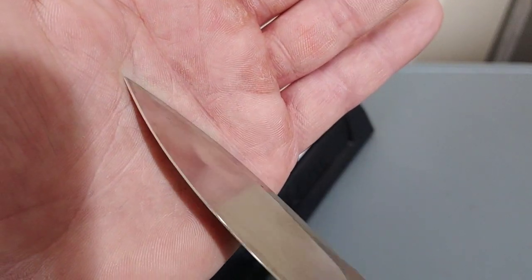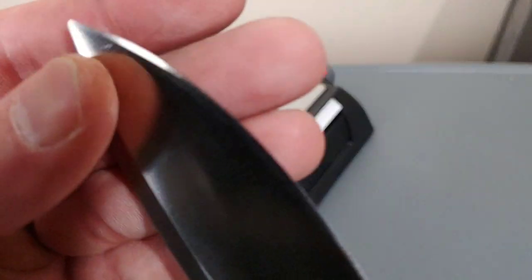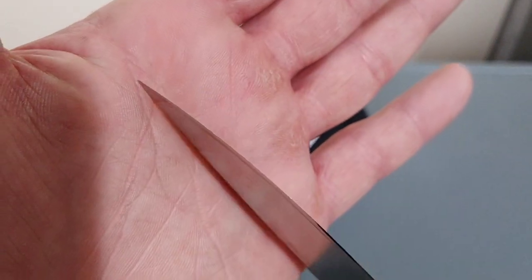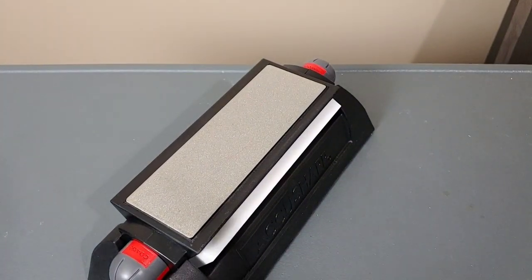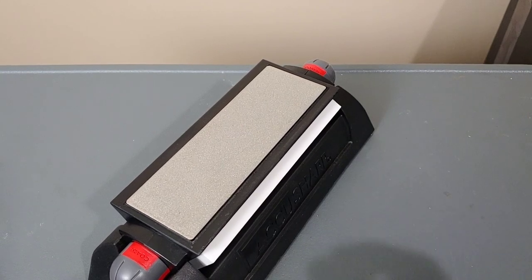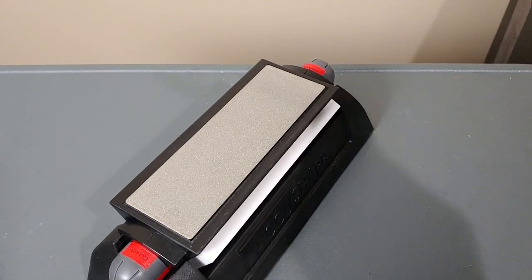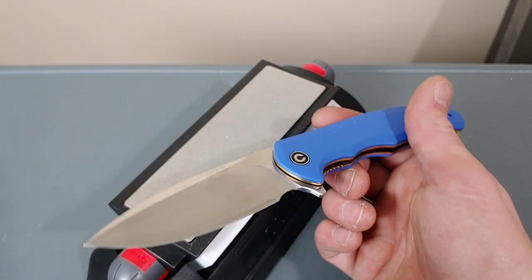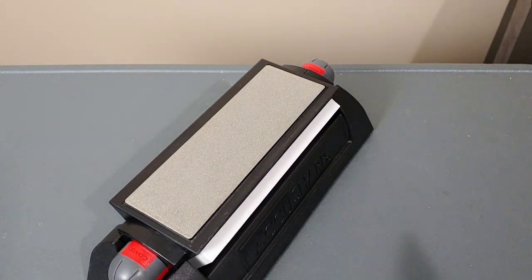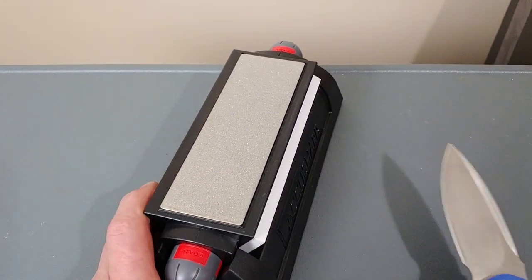It won't hone back — I've already honed it but since testing it, it needs a little edge repair. I also like that putting a fresh edge on a knife can change your opinion of it — the difference between a factory edge and your own edge, or even just the edge that's on it versus a brand new fresh edge, gives you a whole different perspective of what a knife can do. Let's get into this — we'll change angles as we go along so you can see everything.